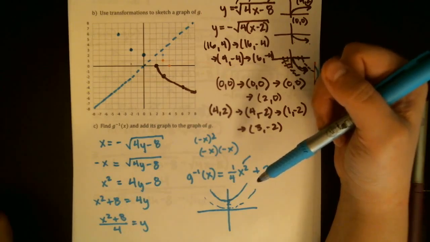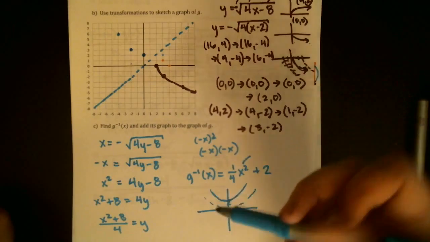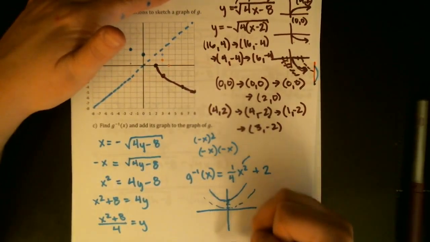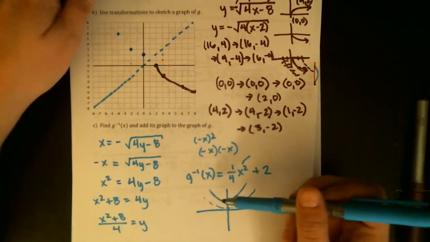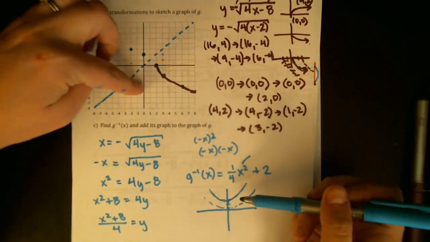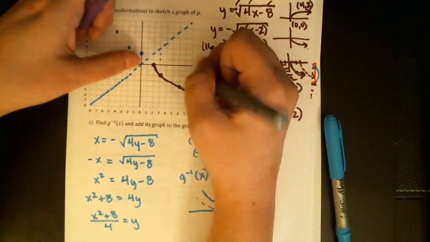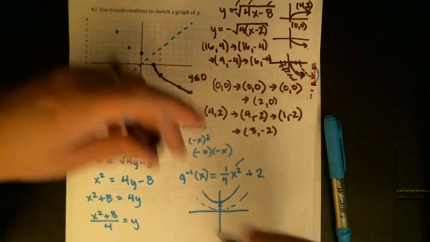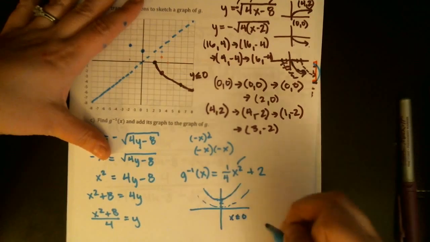And again, that's not actually a coincidence. You can never have a whole parabola. Your function and its inverse both have to be functions, pass the vertical line test, and be one-to-one, pass the horizontal line test. So we have to choose either the left or the right half of our parabola, and the way we do it is from the pictures. An easy way to do this is to say, on this function, I can see that my y's are always less than or equal to 0, which means down here on the inverse, my x's have to be less than or equal to 0.